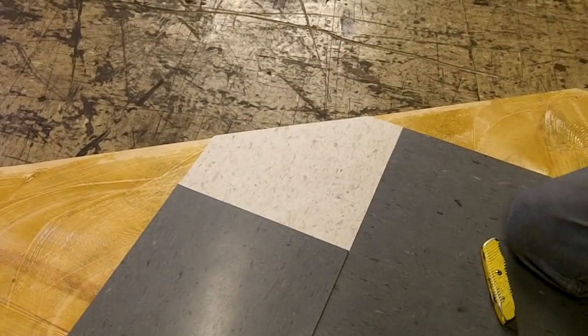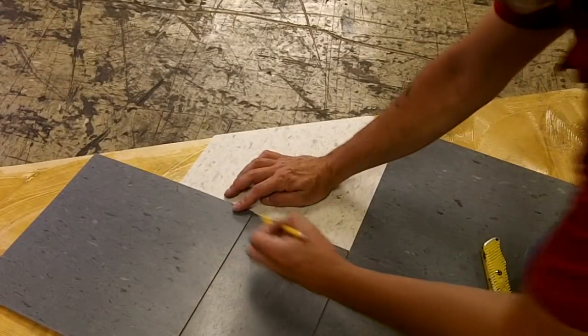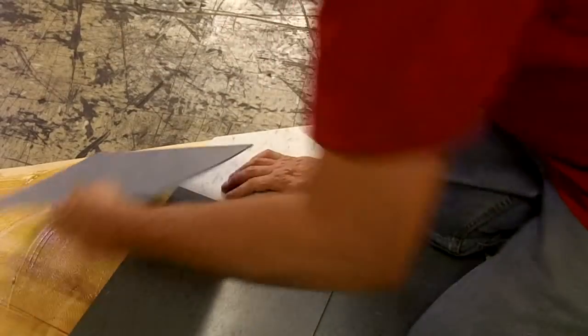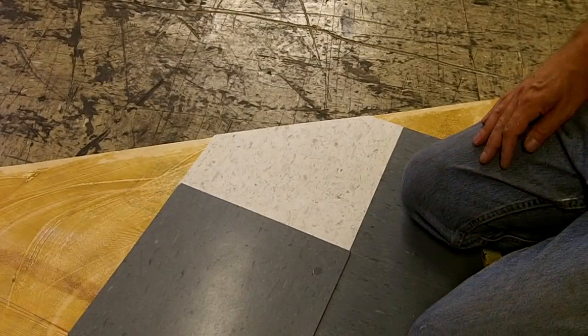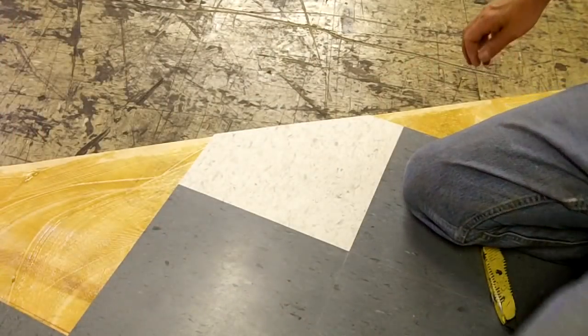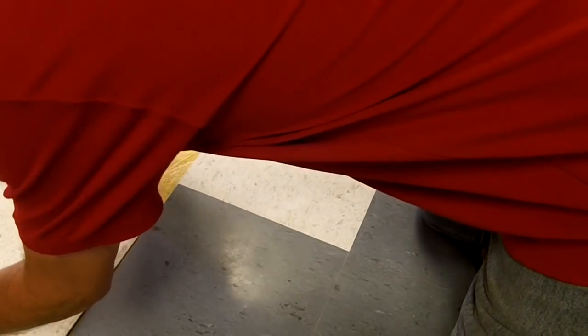Same thing here. Gauge that mark. And let's see. I have to put me a filler tile in. I'm just going to lay this over it. I ain't going to worry about cutting that one. You've already seen how to do straight cuts. Transfer it to there. Gauge it out. Make my mark. I don't know if you can see that. There you go. I've got my two marks.